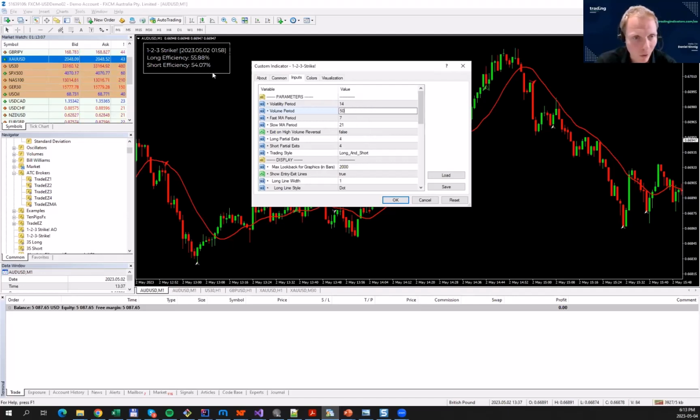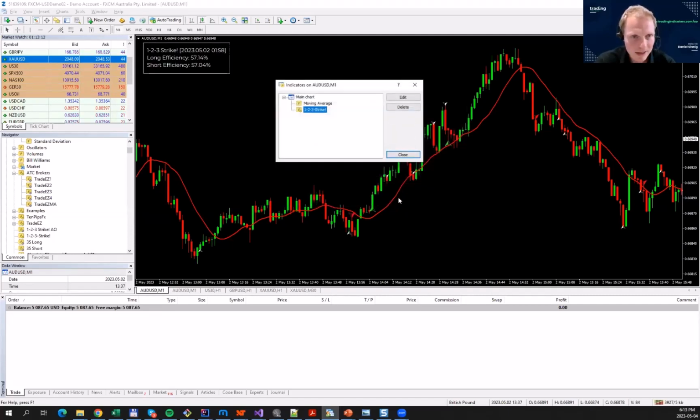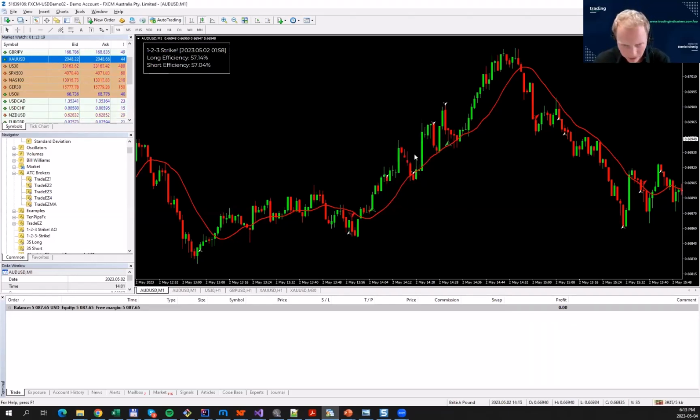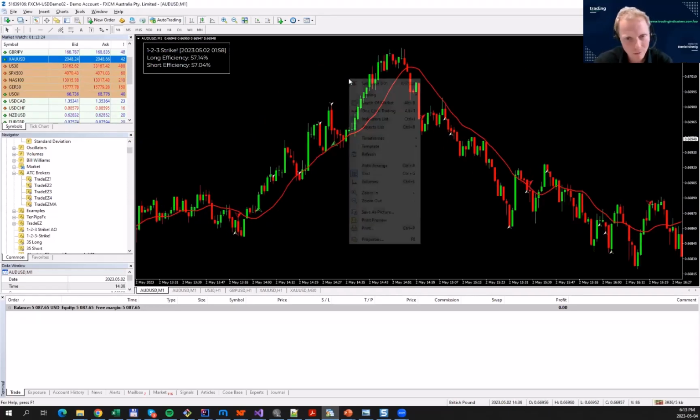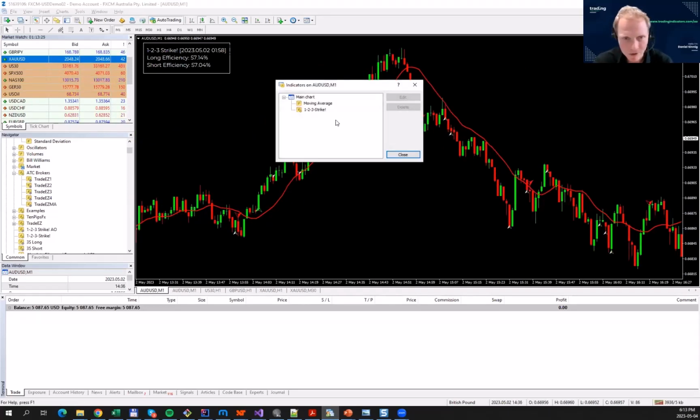So let's observe what happened. So we had 55 and 54%. I changed some settings. I click OK. And now the indicator will recalculate, and we can see, okay, now we're at 57%. So it got a bit better. My signals also improved a little bit. Okay, not bad. So maybe one more time, and bear with me just for a second.